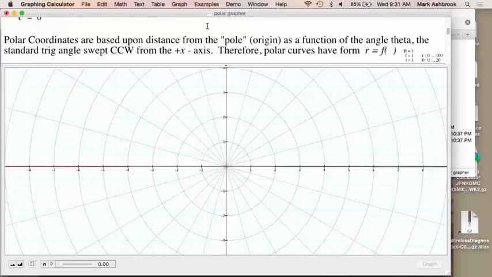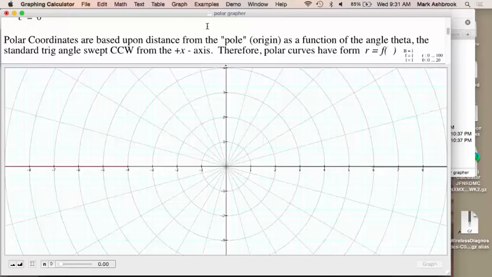The system we have now is called Cartesian coordinates, what we've used up to this point, where your distance from the y-axis is what? What's the distance from the y-axis in Cartesian coordinates? X. Your x-coordinate is distance from the y-axis, and your y-coordinate is distance from the x-axis. So that's called rectangular coordinates. It's all based on rectangles, right? Moving left and right, moving up and down.